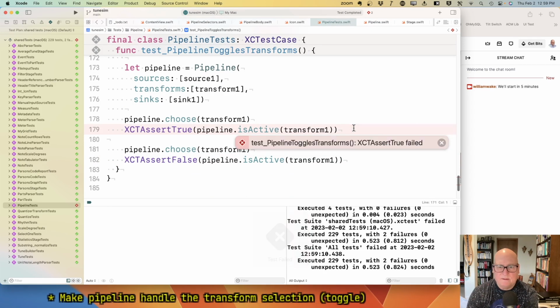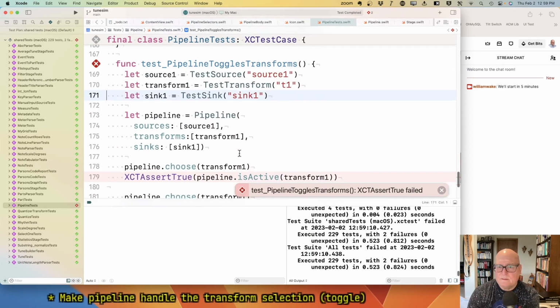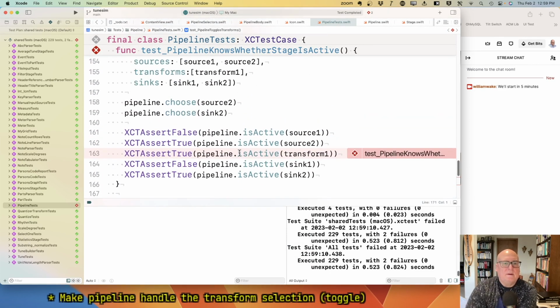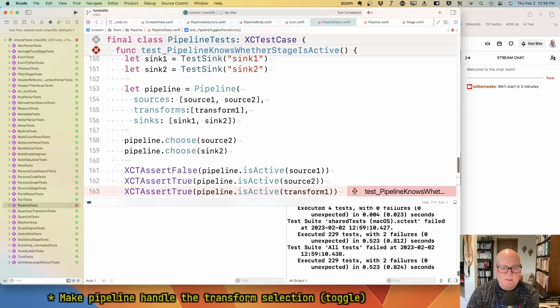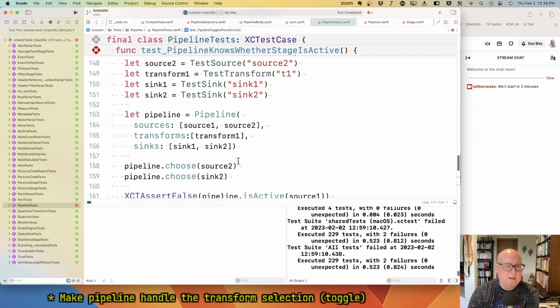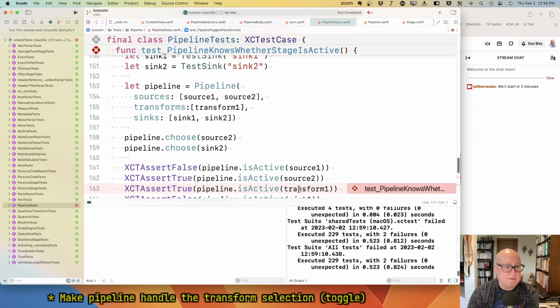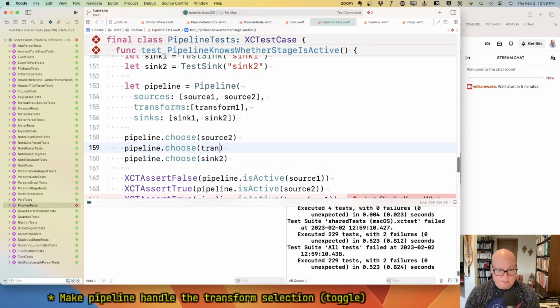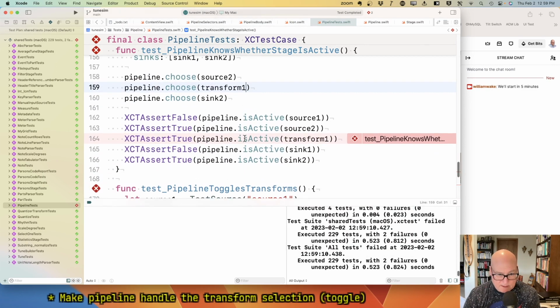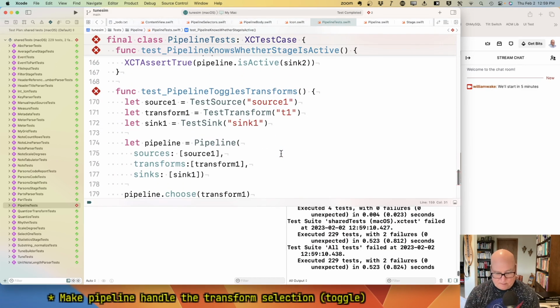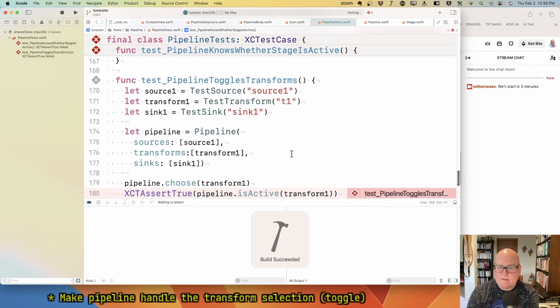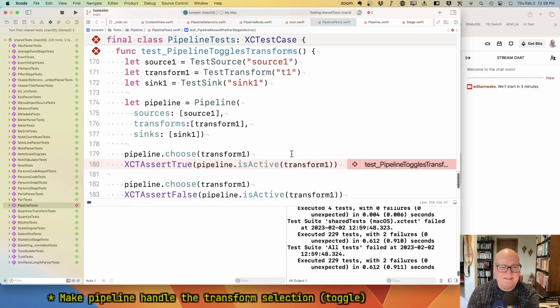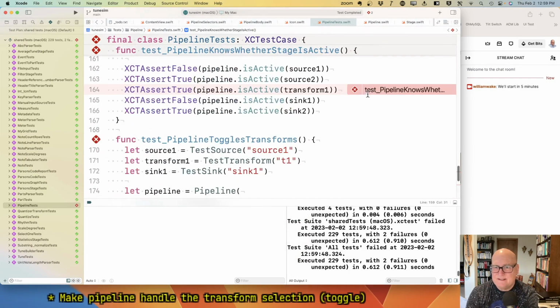Yeah, wait. Well, I thought there would be. Right, we didn't choose transform 1 here, so it's catching us out that our transforms default to isActive true, and we should choose it if we want it to be true. It doesn't look at the item anymore, it only looks at the active transforms. Okay, so I don't like to fix it while I'm fixing something else, but that's what I'm doing.